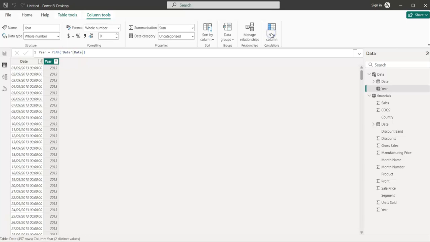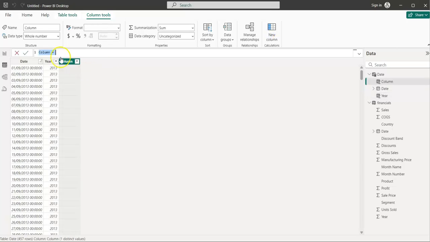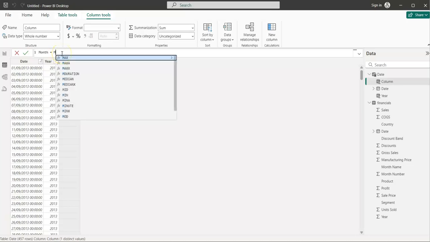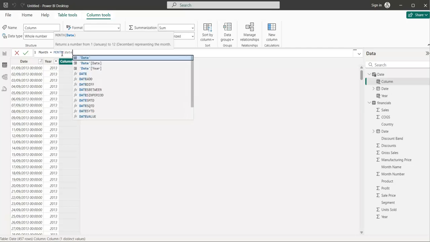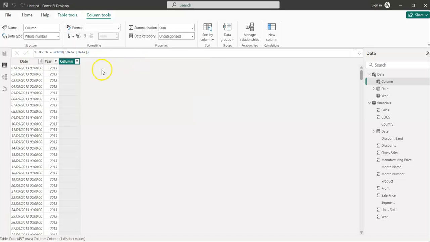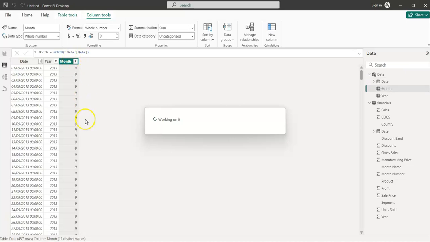We are going to do the same thing for the month and say, hey, I want to create the month column. We have month equals month because we want to extract the month out of the date. Then we're going to put the same date, then close the parentheses, then run it. Then we're going to have the month.